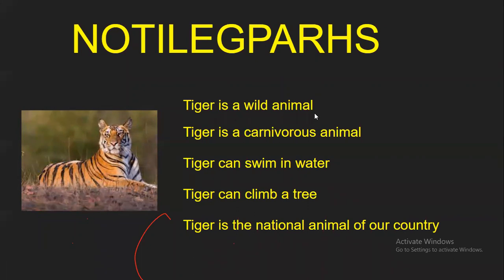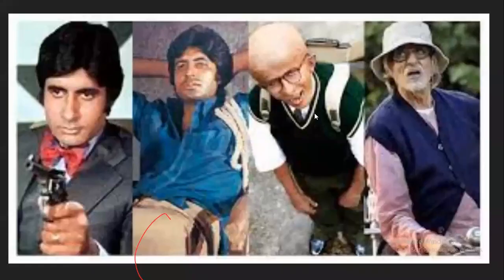Now, to understand this, friends, I'll give you one more simple example. Have a look at this image. The person is the same in all four images. It is Amitabh Bachchan. But look at his appearance. Different movies, different roles, different characters. When you see the photo, if you have seen that movie, like this movie Paa, then once you see this image, the entire character will come in front of you. You need not memorize it. That is understood.